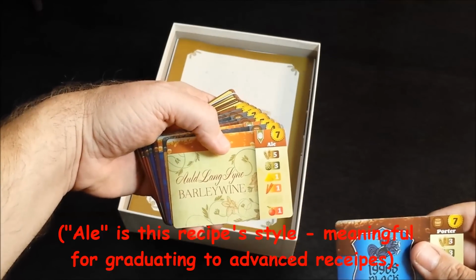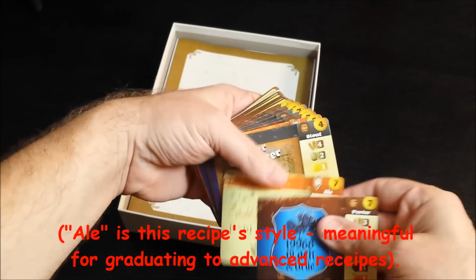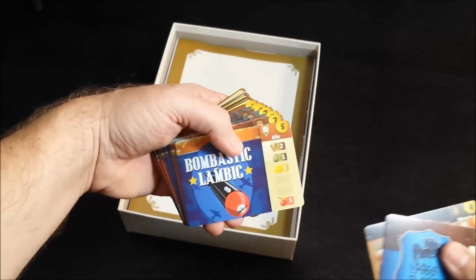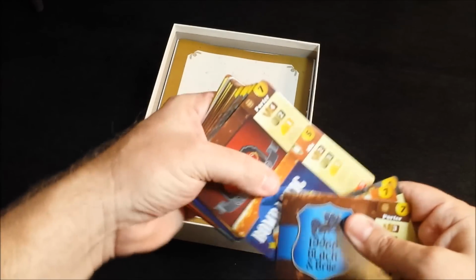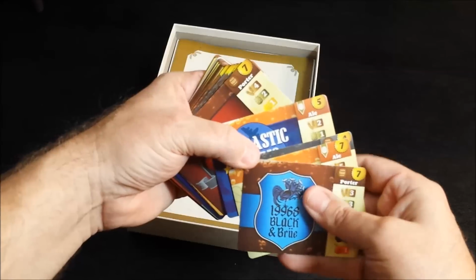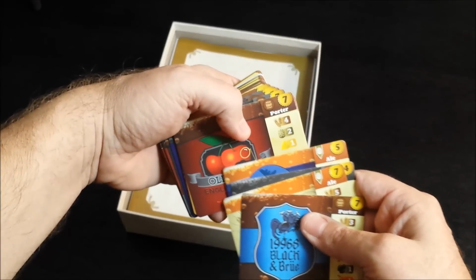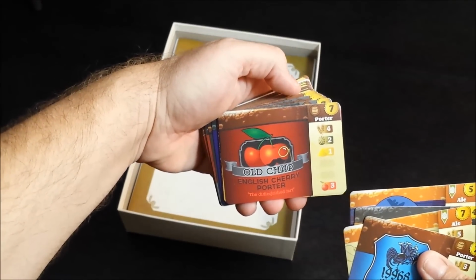Old Lang Syne Ale. Well, that's fitting since I'm doing this on New Year's Day. Better Bitter Coffee Stout. I like stouts. I like ales. Actually, I like all beers. I started off in my virgin beer drinking days liking stouts and the darker beers, but now I've gone in the other direction, and now I love IPAs, so go figure.